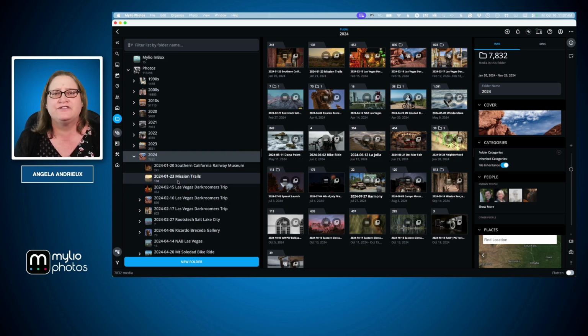So that's the structure that I typically recommend for people, but you can modify that to fit however your mind works, however you like to recall. But I do often recommend using something time-based for your folder structure. Now, people often get confused between albums and folders because they want to group things together. They want to find a grouping of all of this person, or a grouping of everything from this event, or my best pictures from last year. That's where albums really come in, because that's virtual organization, and we're going to talk about that next.